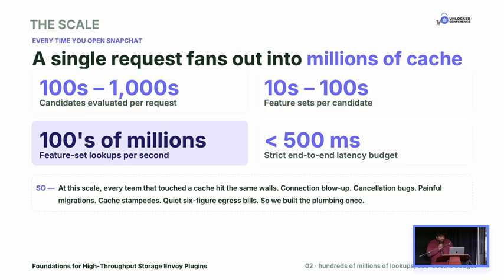So at this scale, every recommendation system will run into multiple issues. How do we handle the connection bloating issue? How do we handle the cache migrations, which have to happen behind the scenes without any downtime on these recommendation systems? And how do I protect my cache if there is a traffic spike for various reasons? And how do we efficiently serve this in the most performant and cost-effective way? All these are things which we incorporated inside the Snapcache library, so that the teams can just use this.